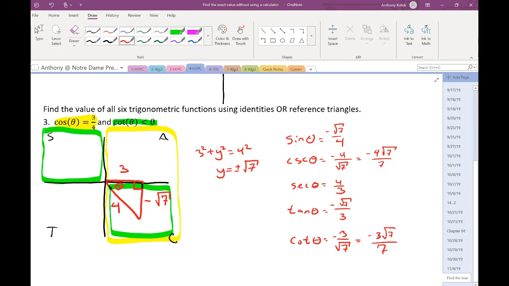Let's do the same problem using an identity now, just to contrast with you what that looks like. Angela, sure. I'm going to erase my picture. I'll be slow on erasing the other things for those of you that are still kind of writing things down.